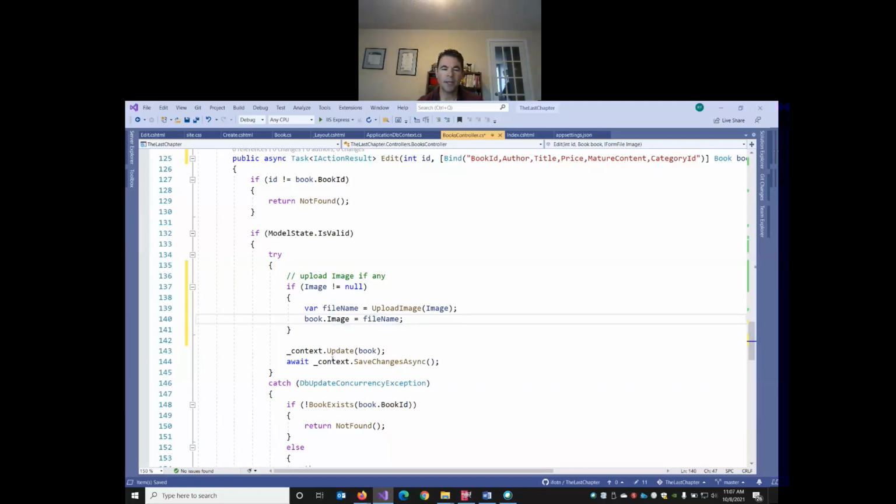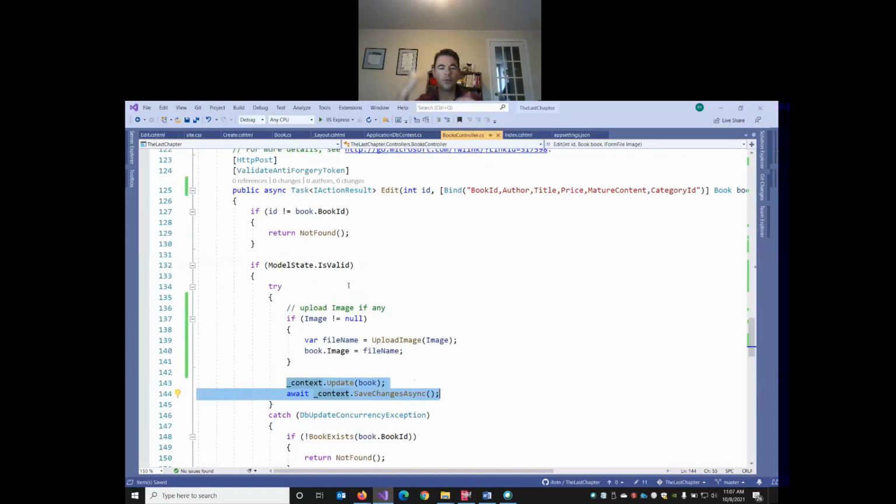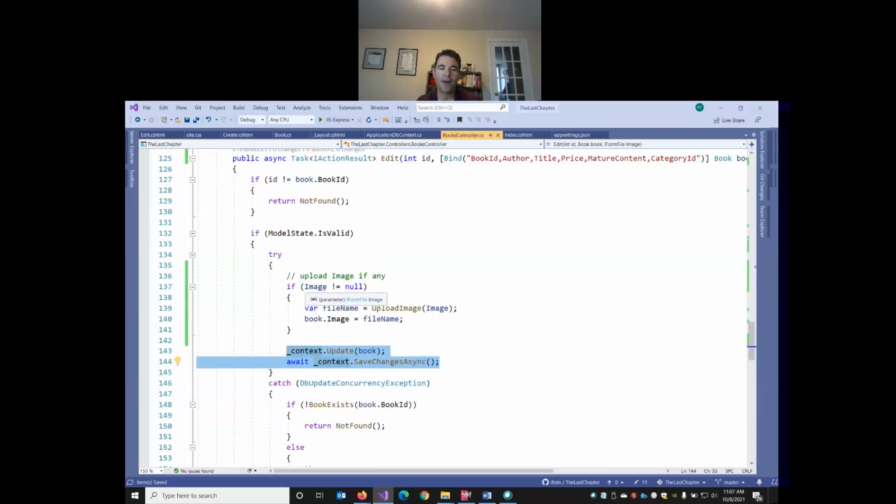We're going to assign that to the image property before we call update and save. So this code is identical now in the two post methods. When we're creating a book or editing a book, same thing's going to happen. If we have a file that got uploaded, we're going to process it with our upload method and update the book with the unique name.